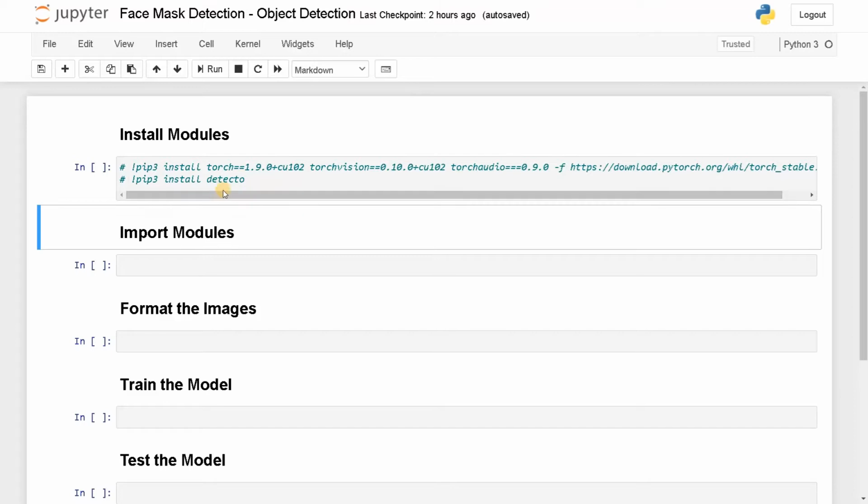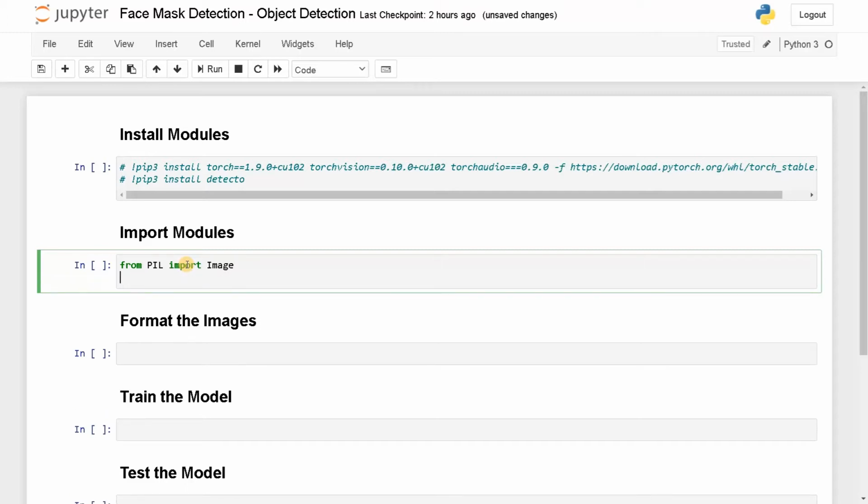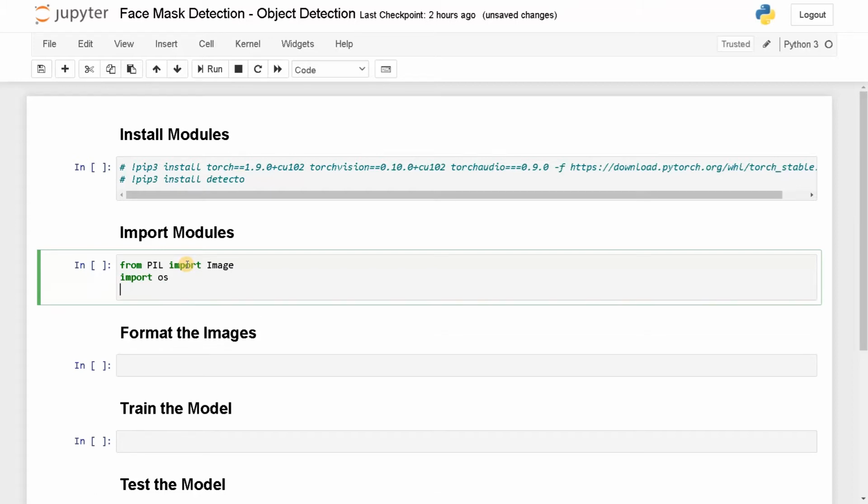So for the installation, just uncomment these lines and run it. It will install the necessary modules, and apart from that we are going to use some basic modules. Let's import some of the modules here. From PIL import Image, this is to read the image, and import os, this is to do some modification for the existing images, and for visualization we have to use matplotlib.